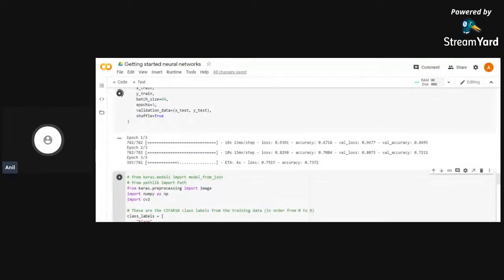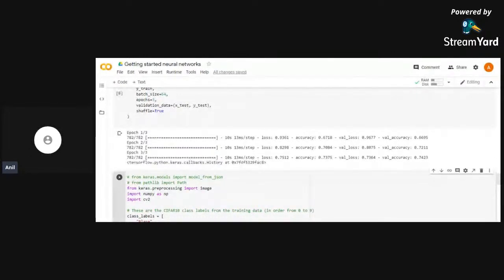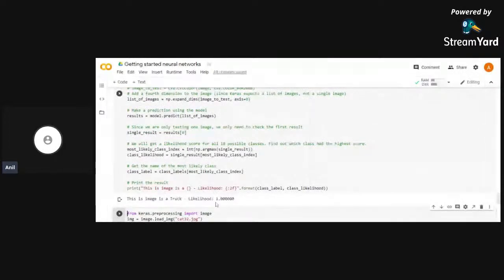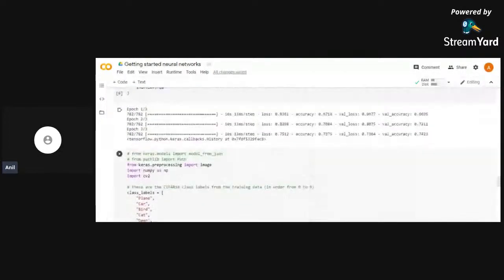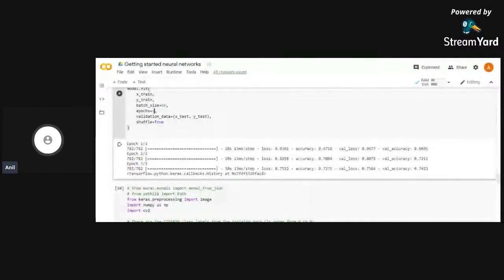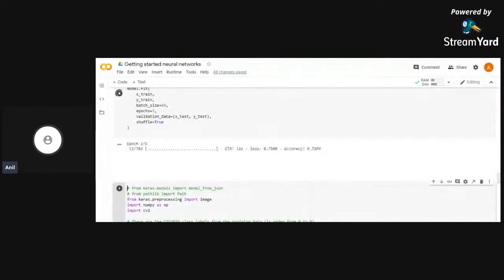It will resume from the previous training. Let's see what it says now. It still says truck. Earlier I trained it for 20 and it worked well. So let's run it for 5 more epochs.